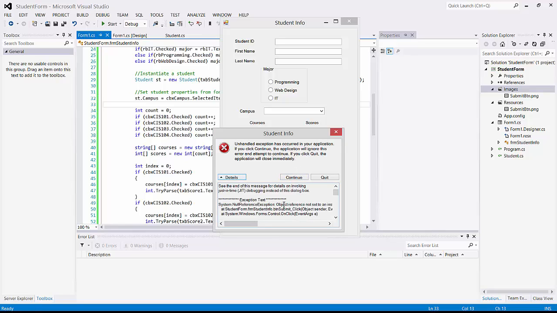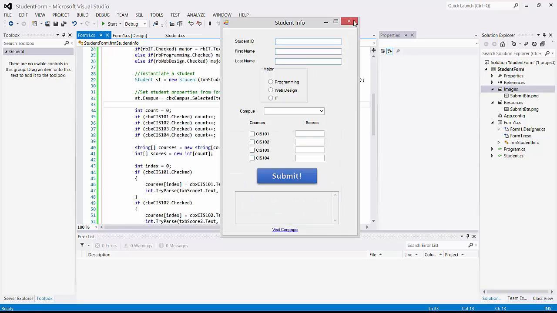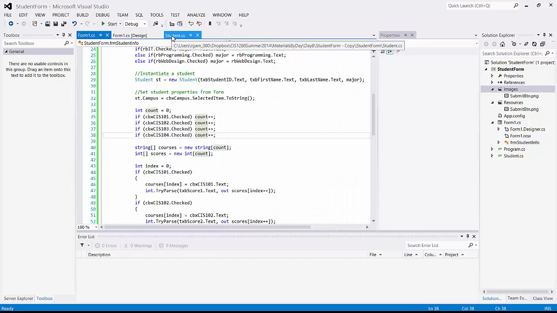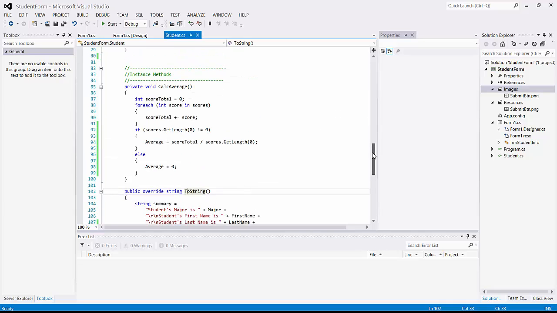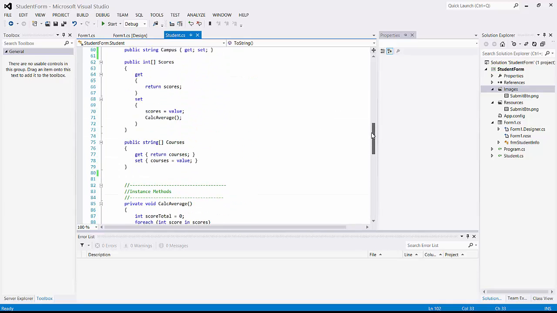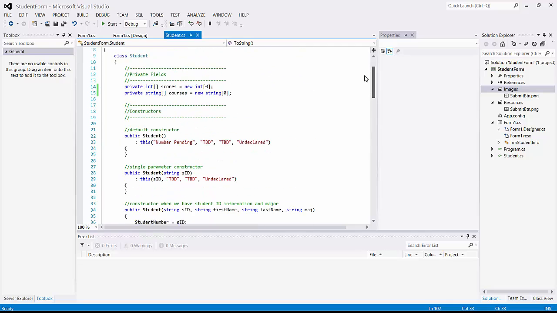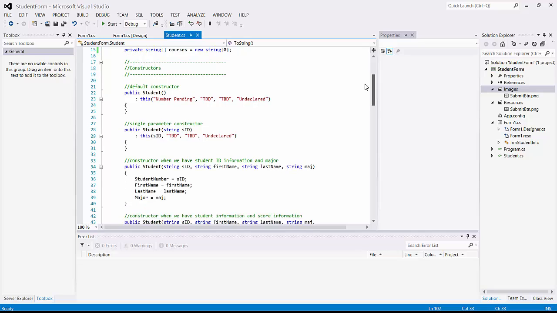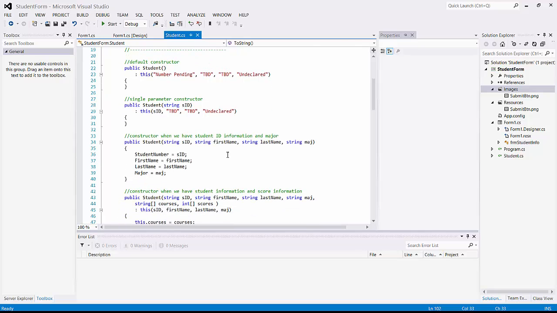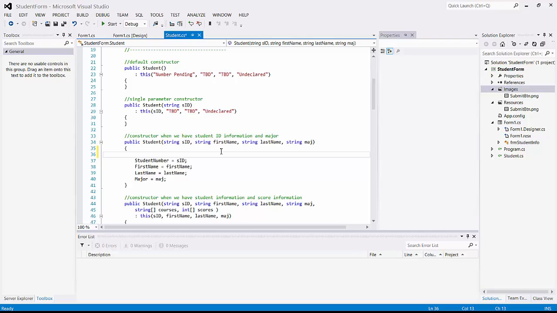we have an unhandled exception. Probably need to initialize that combo box somehow. In our constructor. Since they all go here, for now I'll just initialize it to an empty string, see if that fixes it.